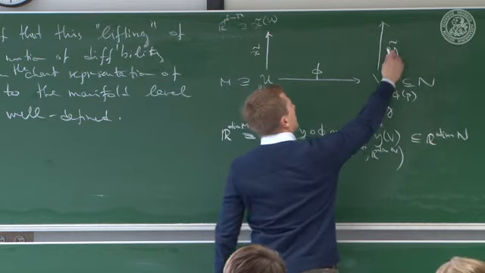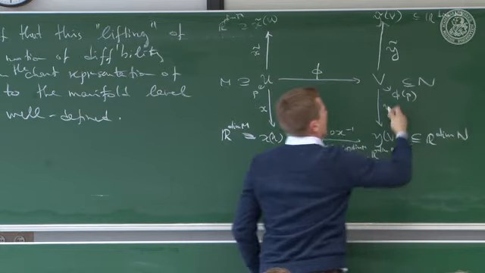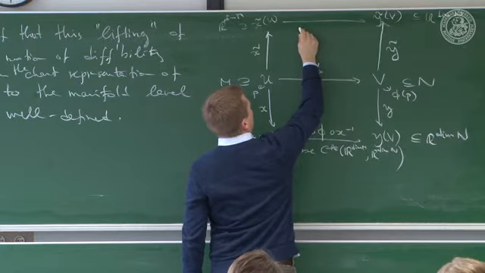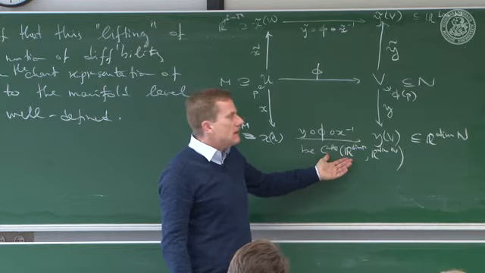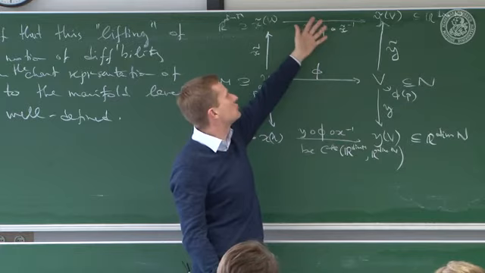And I consider this map Y twiddle, so you have here Y twiddle of V being a part of R^dim N. So totally unrelated map Y twiddle with respect to Y and X twiddle with respect to X. And now I can consider this map, and this map is of course now Y twiddle after phi after X twiddle inverse. And a priori, if this is C^k, nothing guarantees me that this guy up here is also C^k, so that I can conclude if it's true in one chart representation, it's true for all the others. Well, that would be bad, because then it wouldn't be well defined if that was true.